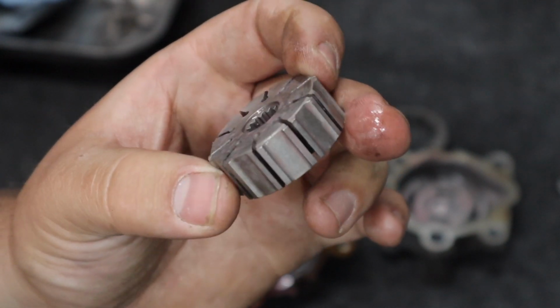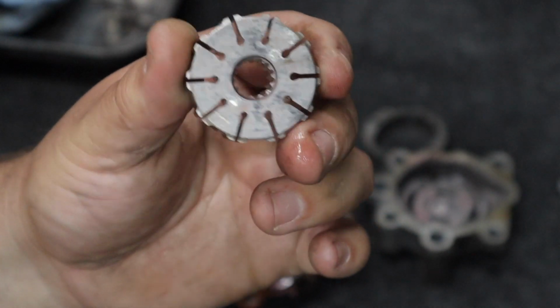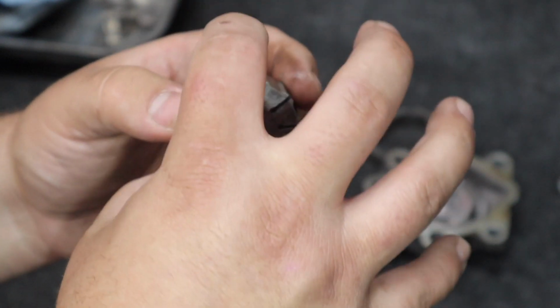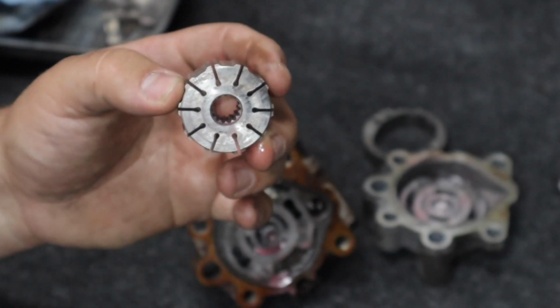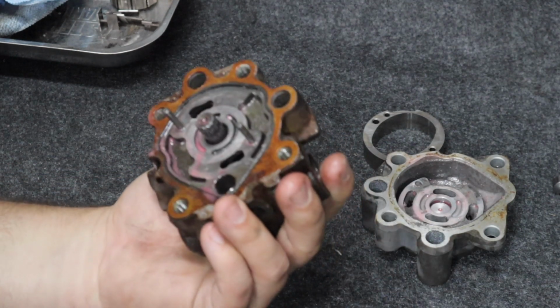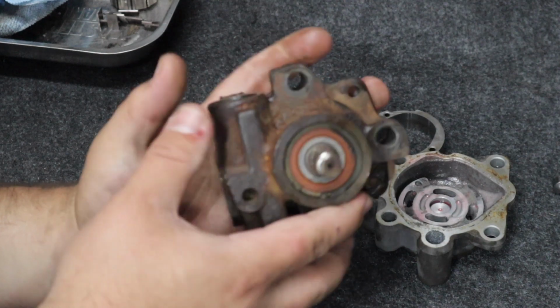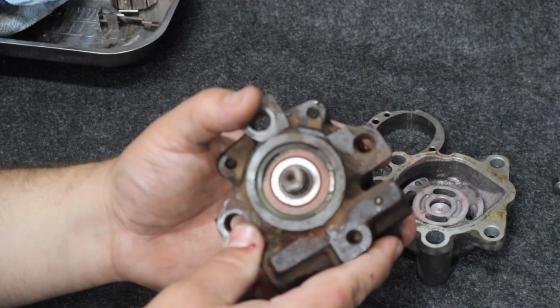Pretty cool. I took apart an air tool once, and this is exactly what it looked like inside. The centrifugal force just made those expand out and spin the fluid. I'm assuming now, really, the only thing that we can further take apart is the snap ring on the front of this, and see if we can get the bearing and stuff out.